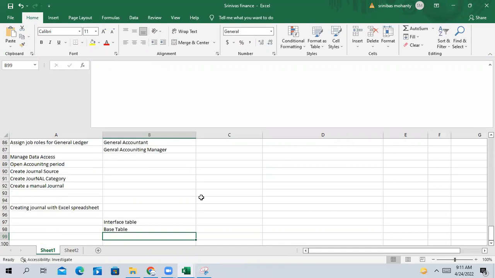The tables are all database structures in Oracle. Oracle has its own relational database, where the data is stored in the base table. Any data coming from outside, if you import, first comes to the interface table, and the interface table will validate all the data. After complete validation, if everything is fine, the data comes to the base table.